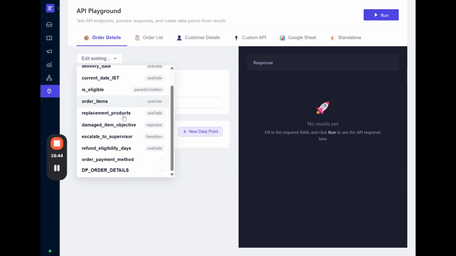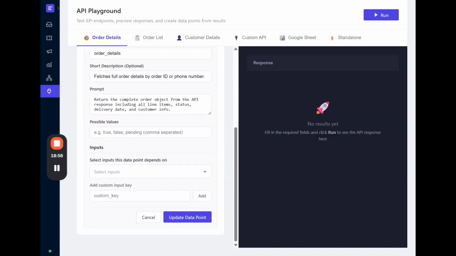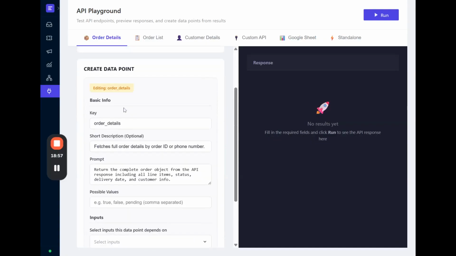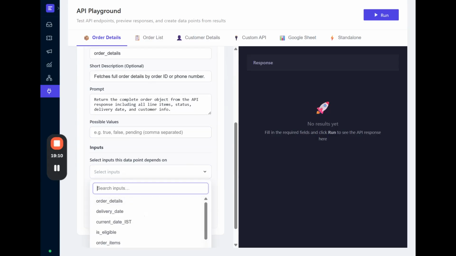We can get this type of information, like order detail, delivery date, that we have created there. So I am adding here order detail data. It is asking about this type of information, possible value. It is asking like true, false, like that. I am leaving it. It is asking what this data point depends on, at what this data depends.